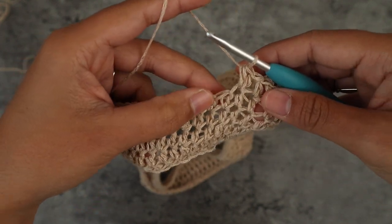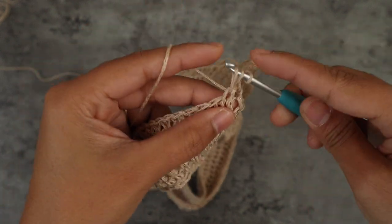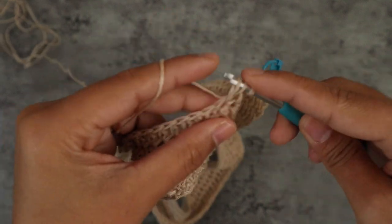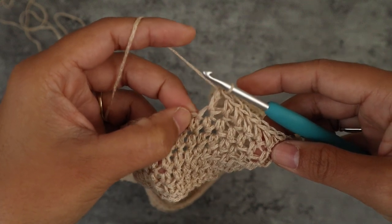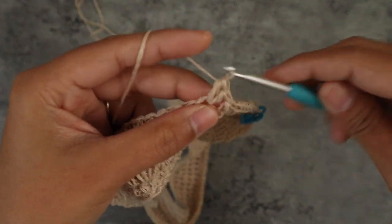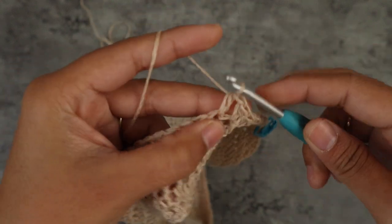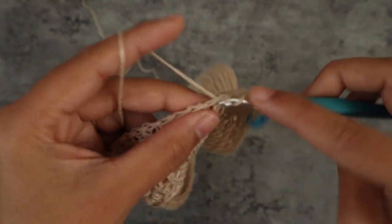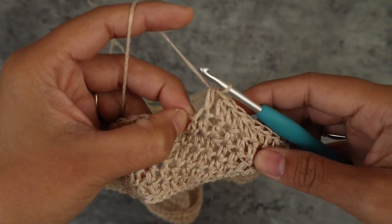I'm gonna make half double crochet into each of next five stitches. One, two, three, four, five, and then make two half double crochet into the next stitch. And then repeat one half double crochet into each of next five stitches. One, two, three, four, five, and then two half double crochet into the next stitch.